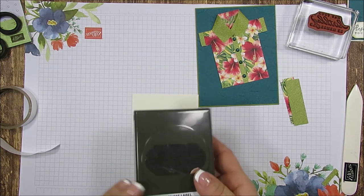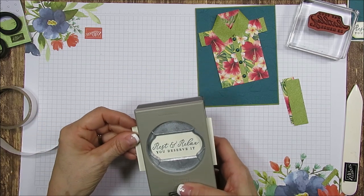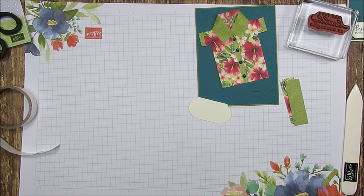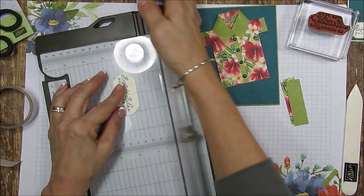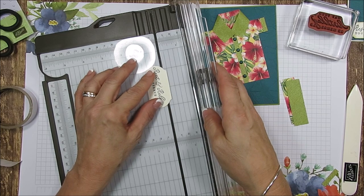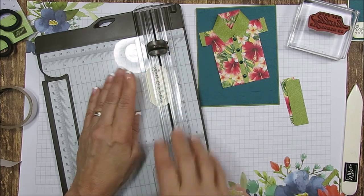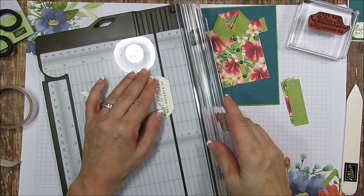I used the Timeless Label punch. We're going to punch this. Try to center this here. Like this. Then I'm going to use my scissors. I like my big scissors and I don't know what I've done with them. So we can use our paper cutter. We're going to cut a 1/4 inch. So if you put it right at the 1/4 inch at the top, cut that, and then turn this around and go at a 1/4 inch.